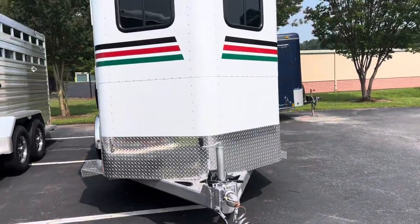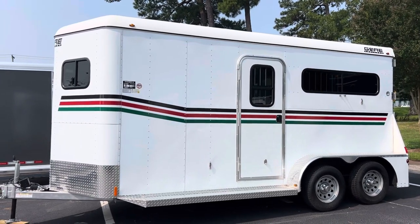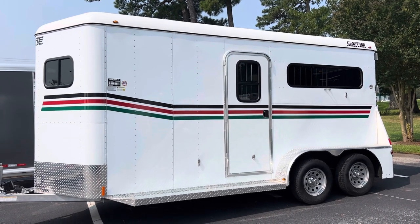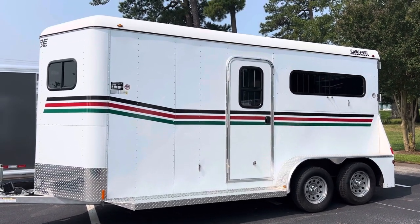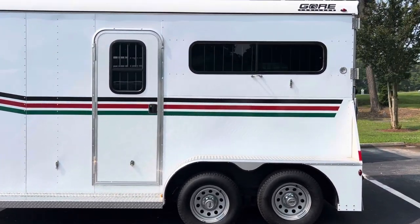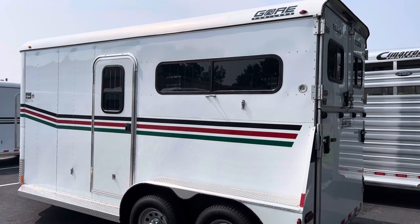If you're not familiar with the Gore trailer, the Gore bumper pulls have a galvanized steel chassis — that's going to be the main frame of the trailer. The rest of the trailer is aluminum frame and aluminum skin, and the trailer has a fiberglass roof. The inside walls are also aluminum. On steel-chassis trailers you sometimes see steel inside walls, and when horses rub their teeth on them or mark them up, those trailers can rust. On this trailer you won't get that because they are aluminum inside and out. The side walls are also insulated, and the fiberglass roof is naturally much cooler than aluminum — even insulated aluminum roofs won't be quite as cool, since fiberglass doesn't absorb and radiate heat the way aluminum does.